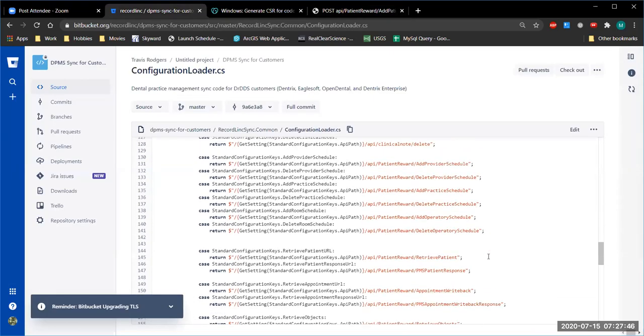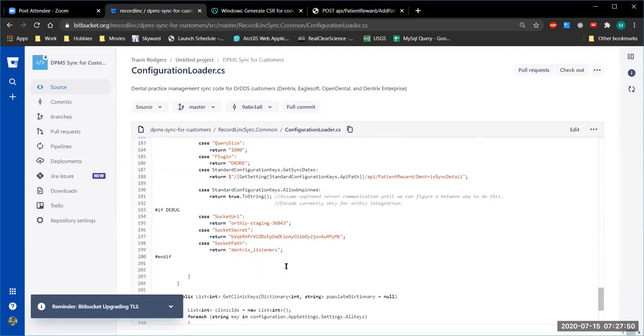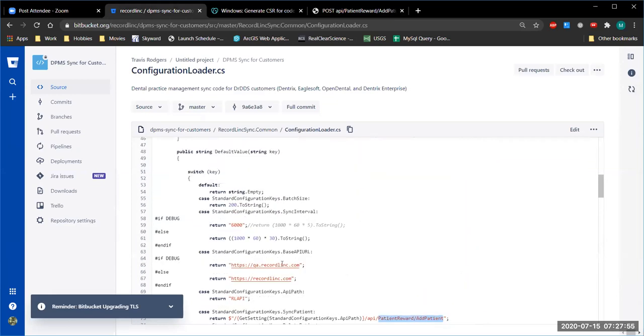There is a field here for batch size. It might just be up here at the top, but yeah, it's 200 by default. We can override this with a settings file, and if you're getting too much input and your servers are having a hard time keeping up with it, then we can adjust that accordingly.